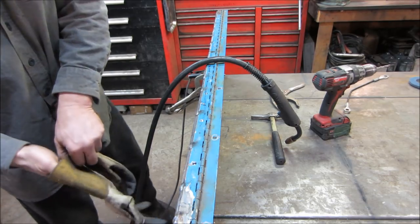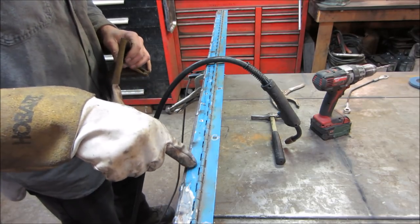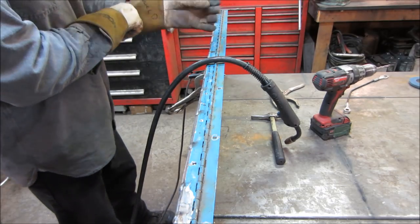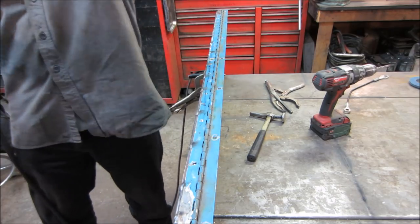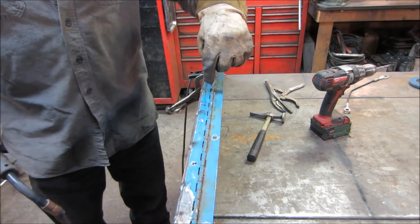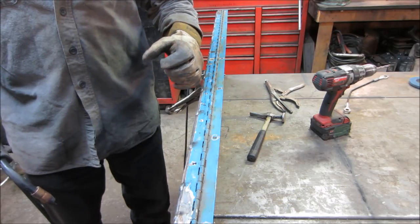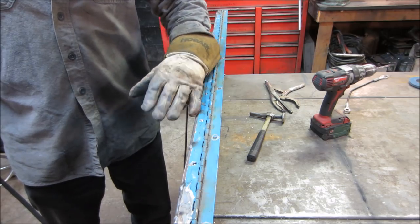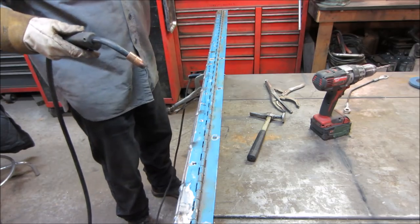Finally went and got the right pattern of stuff to do it, because there's two layers of metal here that I went through, and then the third being the square tube. So I am down to that with, I don't know, a quarter inch hole or something. I got the welder cranked up fairly hot. And I'm going to do my best to just backfill it. And if I can get enough heat in it, I think I'm going to open it up fairly well. Normally I would like to do a larger hole than this, but there's not that much meat. I don't want to get into making it really wavy. So let's see how this goes for us. We'll start in the middle, work our way out maybe.